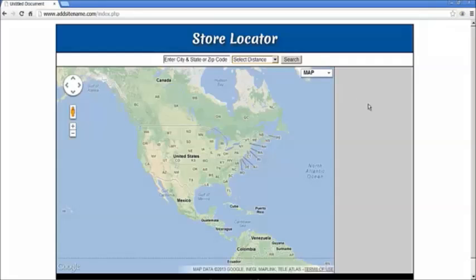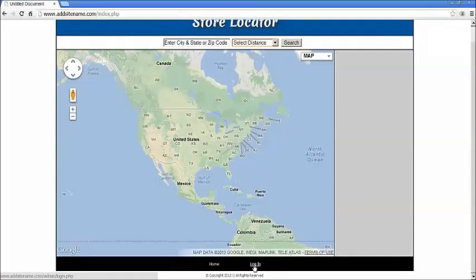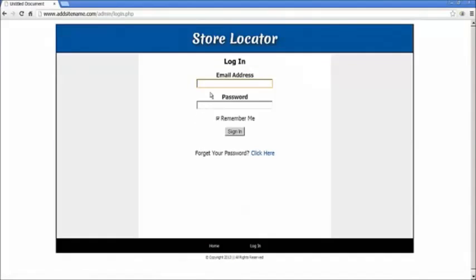So the first thing you want to do is go down to the bottom of the page, and you can log in as the administrator here. Now again, change it to however you want. I'm just doing it like this for your purposes, just to show you how it works. You might not even want a login link shown at all on your website. You just want to go directly to this login, and so none of your users will see it. So let's go here, log in, and remember I told you, instead of the email address, I put in tutorial to log in. So just put tutorial in there, and then the password was 123456, and then we're going to sign in.